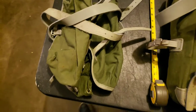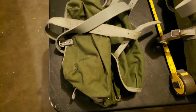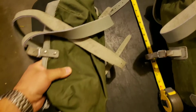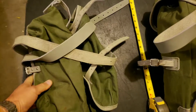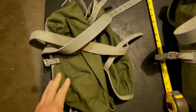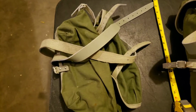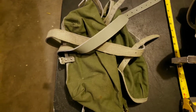Now I don't have the M53, the larger Bergen type, but as much as I know, this was made to put in there so that once they got to where they're going, you could carry this around, maybe kind of like a little assault pack, or just carrying your ammunition, clothes, and food for the day.